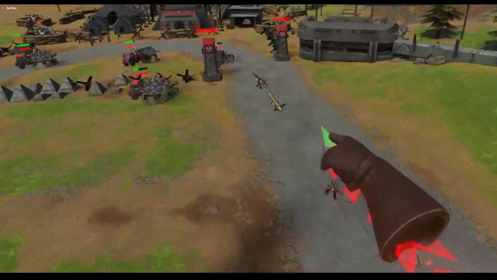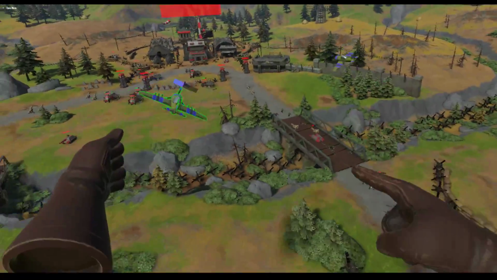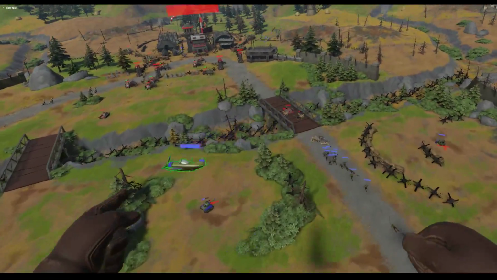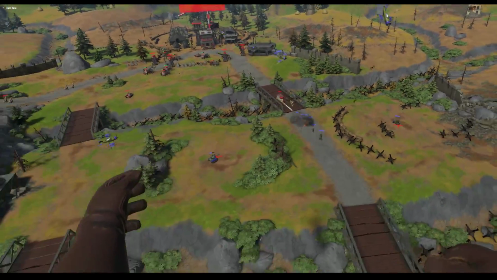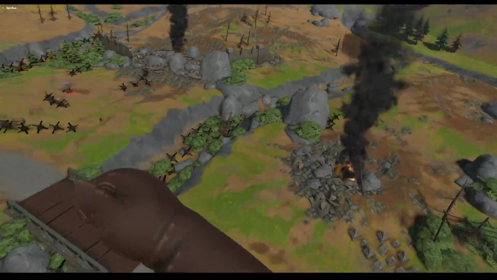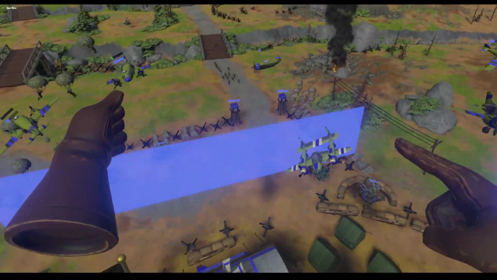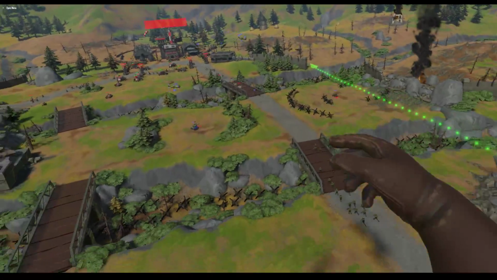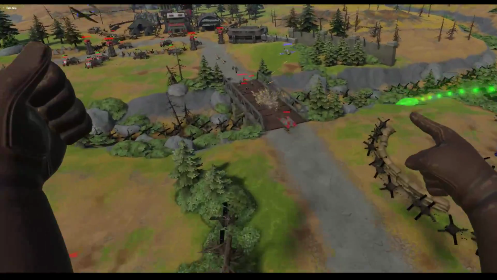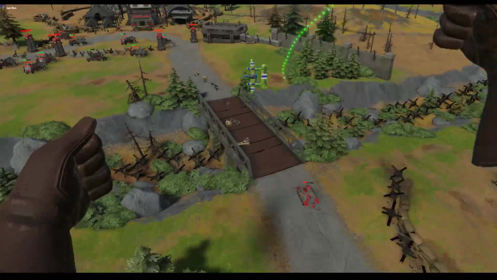So let's start our strafing runs. Get rid of all those. Let our troops battle the tanks while our plane takes out the infantry. Like so. And now, we've gone over the troop transport planes and the basic air combat. We're going to bring out the P-38s.